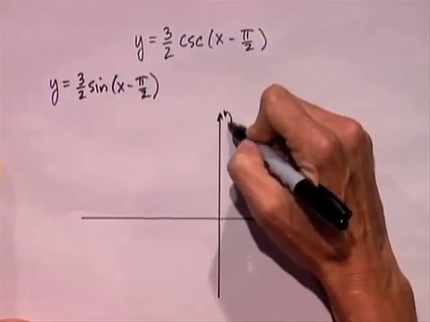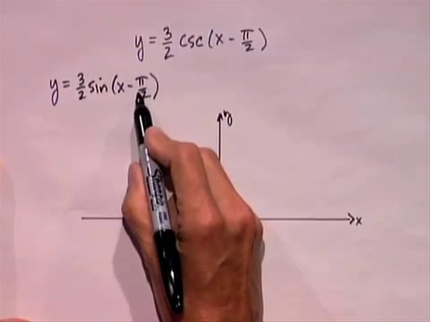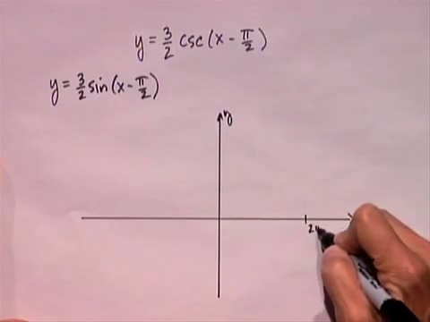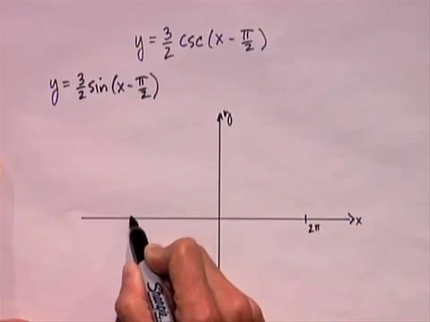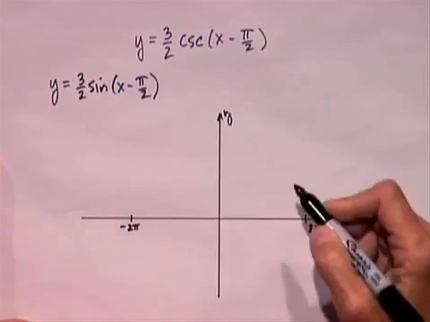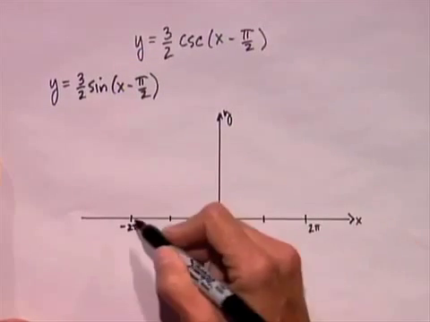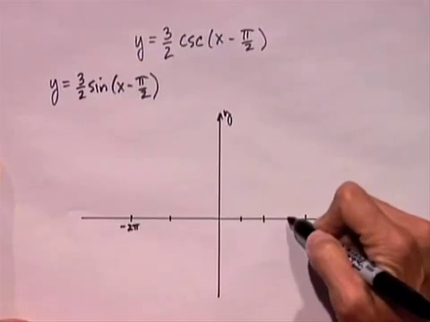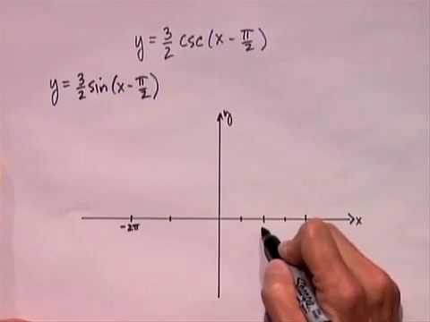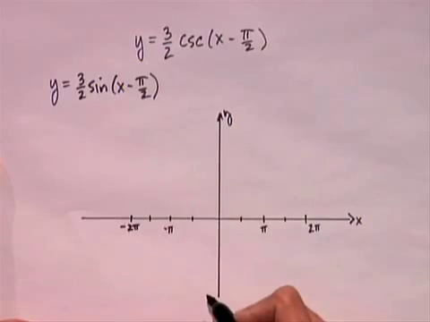Here's our y-axis and x-axis. Now, if the sine did not have a phase shift, its period would be 2 pi, and I'd locate 2 pi on my axes, and then here's negative 2 pi, somewhere over here, the same distance from the origin. And halfway between 0 and 2 pi is pi, and negative pi to the left. And then if I put some more tick marks, each of these are pi over 2 units apart. So let me go ahead and label pi and negative pi and put additional tick marks to the left.